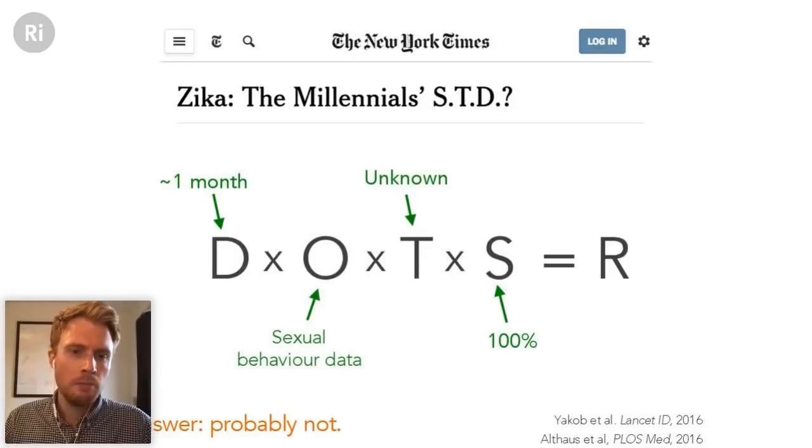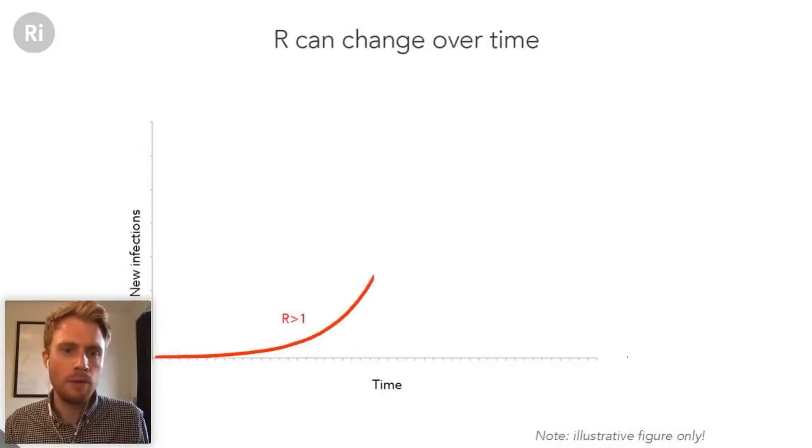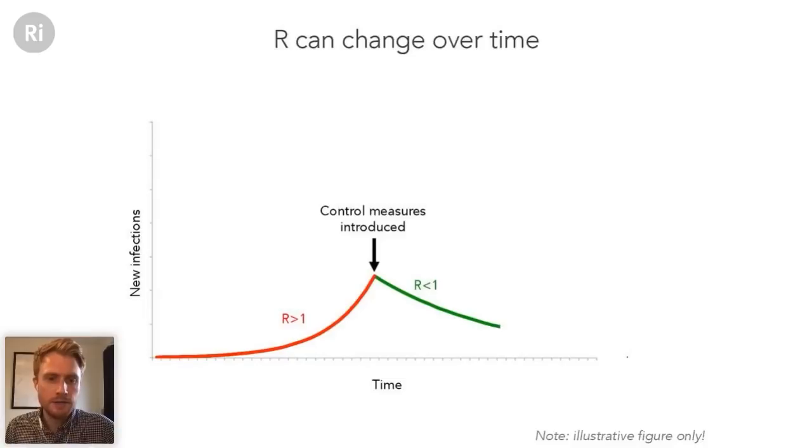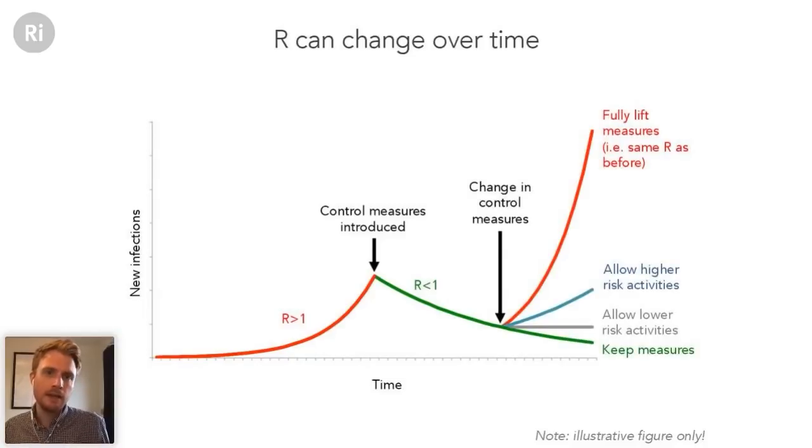But of course, to this point, I've been talking about reproduction numbers as a single number that we put on something early in an outbreak. But of course, reproduction numbers can change over time, as we've seen with infections like COVID and other diseases as control measures go in and out. We might see the value shift. So it might initially be an exponentially growing epidemic, but then control measures might go in and reduce the reproduction number. And then over time, something might change. For example, control measures might be lifted and it might go back to a very fast growing epidemic, or we might see high risk activities, low risk activities, some balance of transmission leveling off and changing how that affects things going forward.